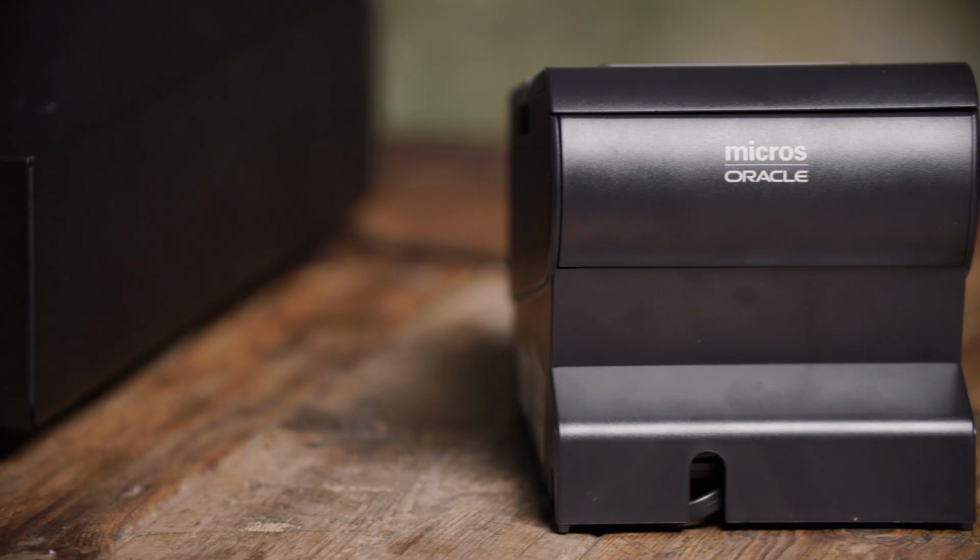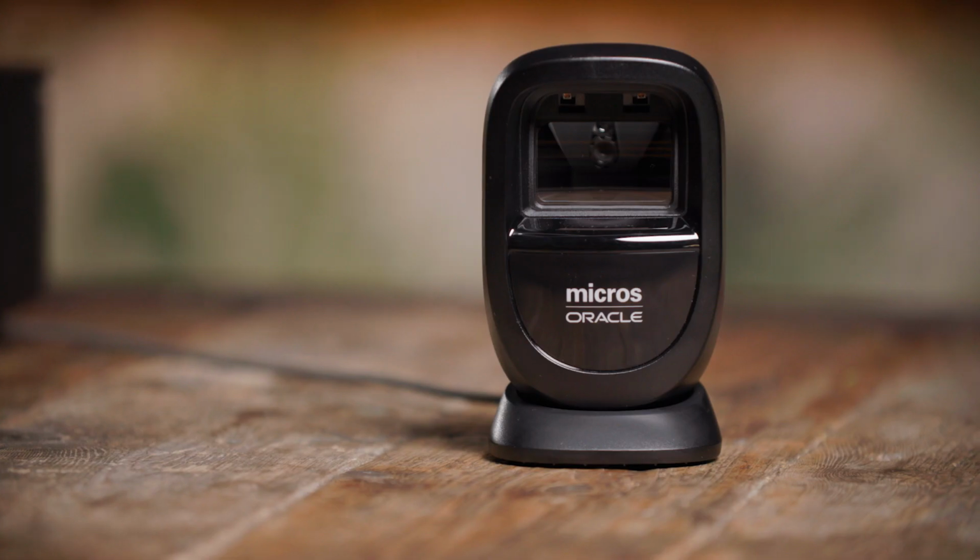In this video, we'll unbox and set up our Workstation 310 and some of its common peripheral devices: a flexible stand, a thermal printer, a cash drawer, and a barcode scanner.